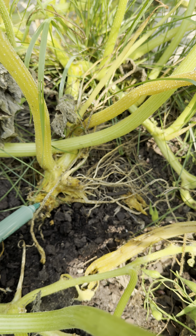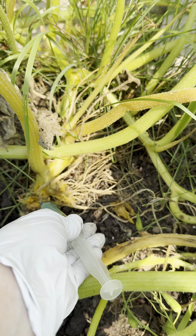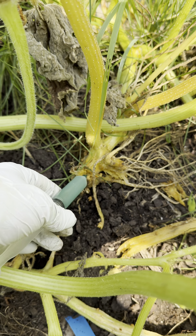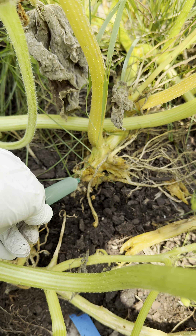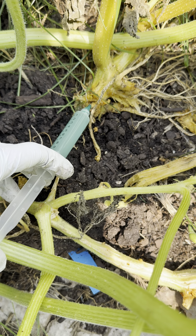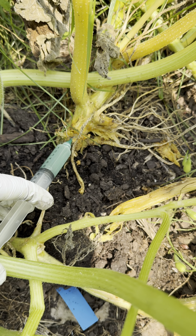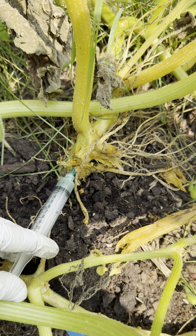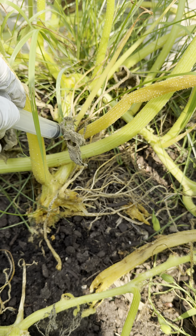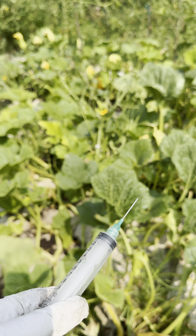I always like to see if I can stab it while I'm in there. It's really hollow in there, which is normal. At least it's not soft. Pull it back a little bit so it can get into the cavity — and I'm aiming it out because the squash vine borer will travel up here. And that's how you inject a stem.